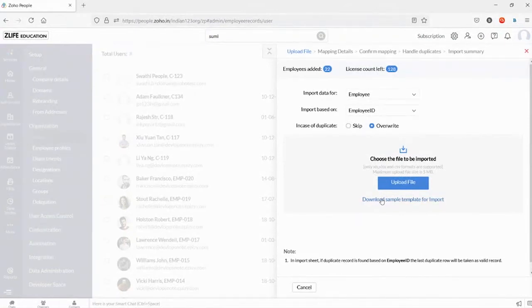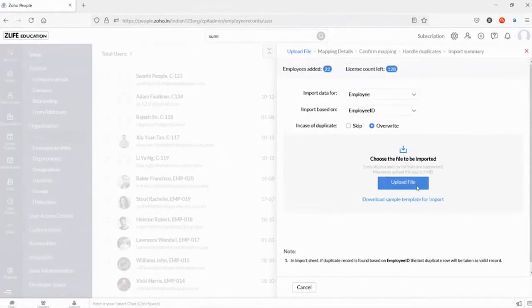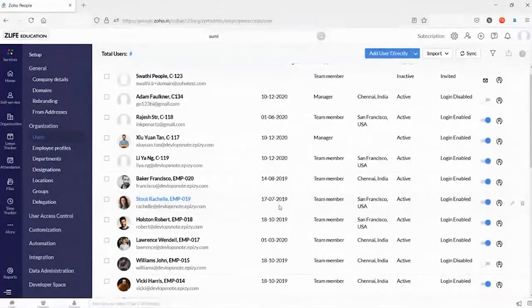You just need to accumulate the data from your current system into the Zoho People sample template. Once you update all the data in the sample template, you would be able to import into Zoho People without any problem. If you have any doubts, please feel free to drop us a message while importing, so we'll be able to help you as well. Here, we have a unique ID which is called employee ID. Once you import, the import process will be taken care of automatically. And also make sure these are the three formats that we support, and any other formats will not be taken into consideration here. So once import is done, you have all your employees and all the invitations will be sent to your employees without any problem.